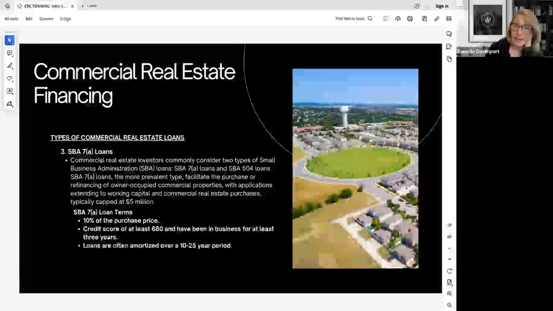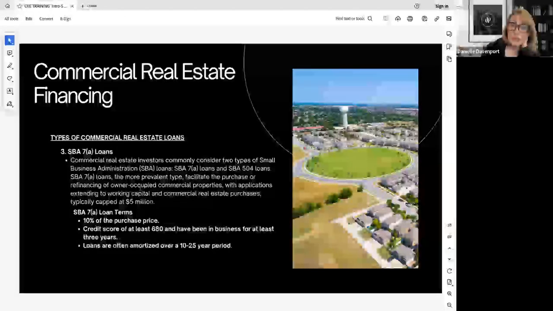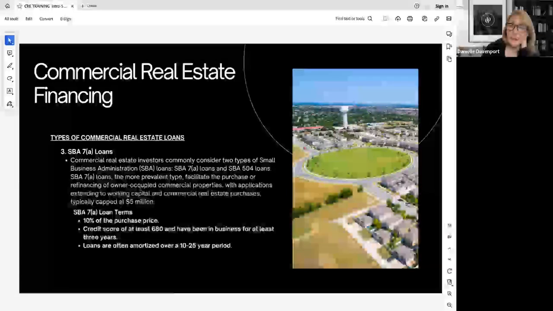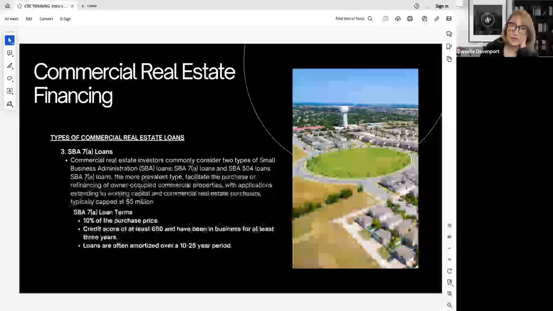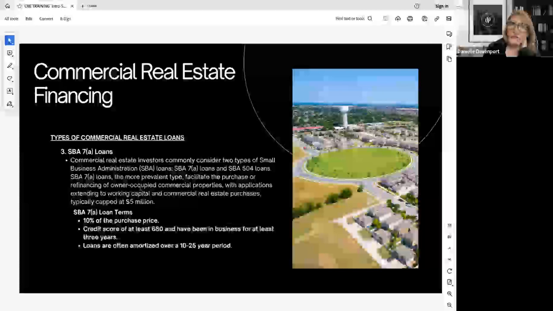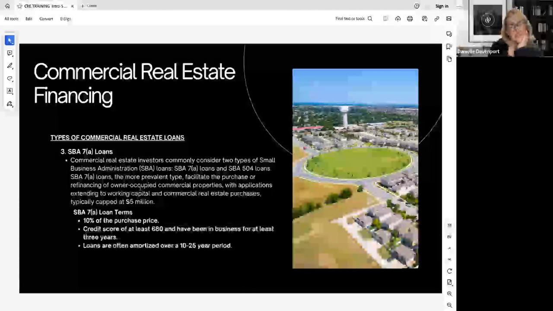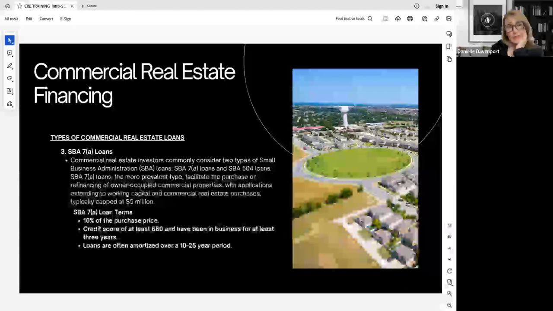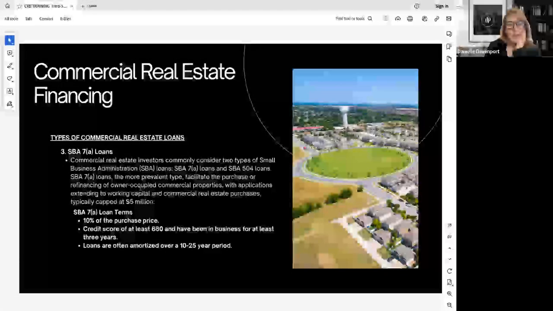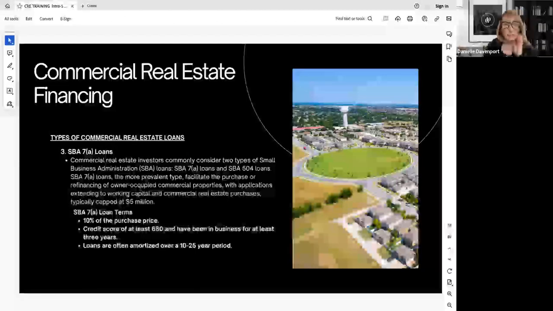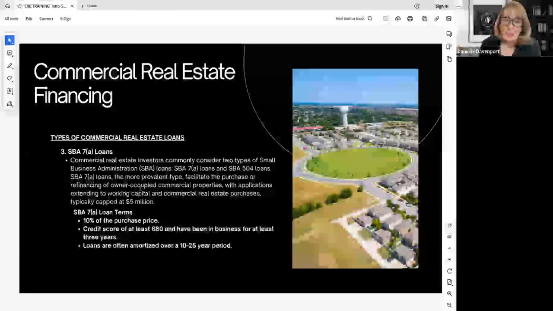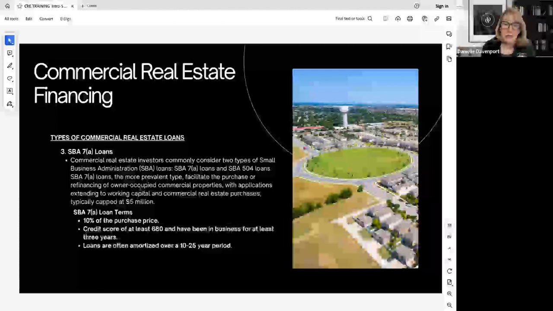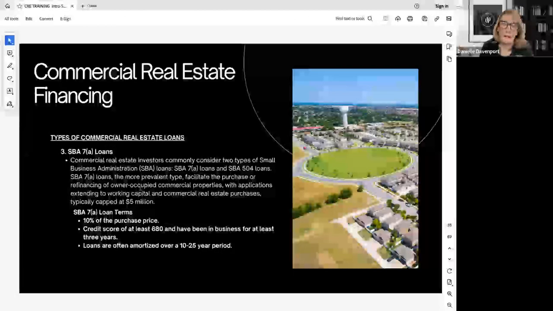And then there are SBA loans, which is interesting. You might want to have in your back pocket that even you, if you wanted to create and buy an office space, could apply for an SBA loan, and you would have to occupy 40% of it, but you could rent out the rest as a business owner. So SBA loans are pretty nice in terms of the small amount that you have to put down. Credit score is pretty flexible, and it's amortized like a typical residential loan, and it goes up to 5 million.